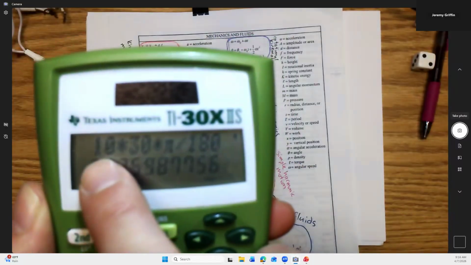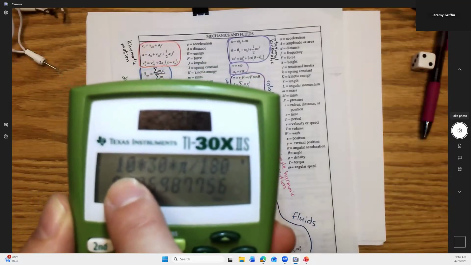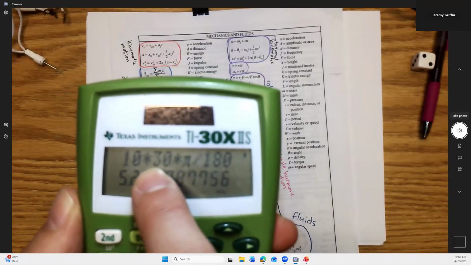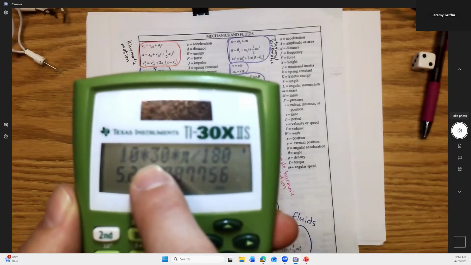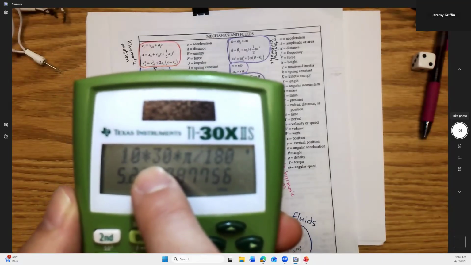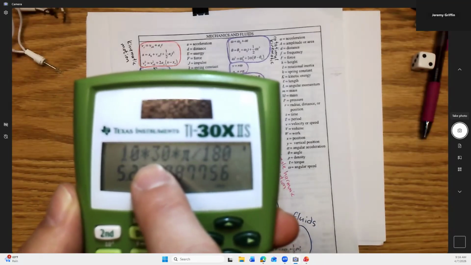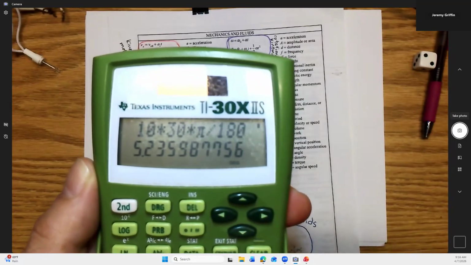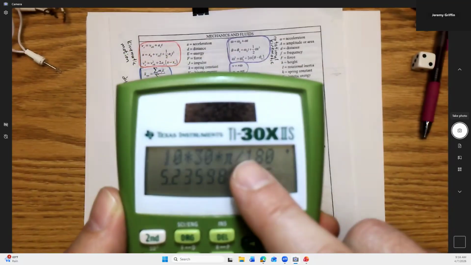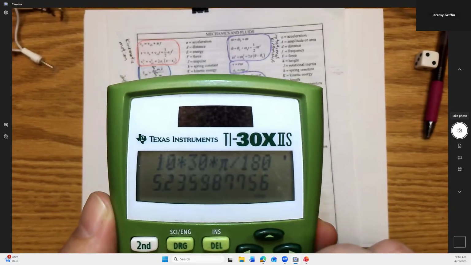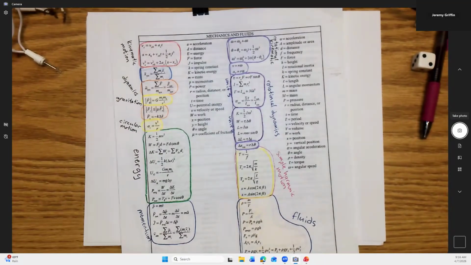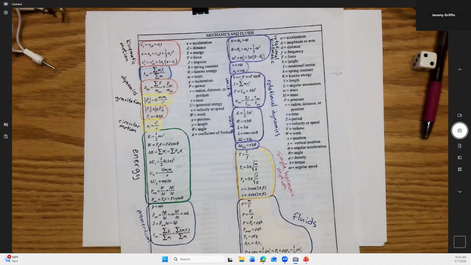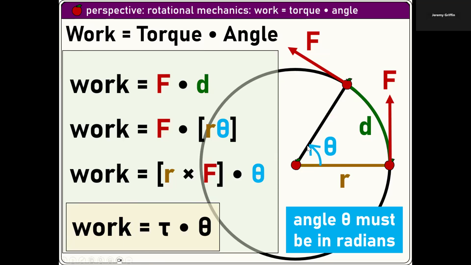Okay. Because guys, here's torque, 10 Newton meters. Here's 30 degrees, but are you allowed to put degrees in that equation? No. What unit do you have to put? Radians. And how do you go from degrees to radians? Times pi over 180 will do it. Can you guys convert from degrees to radians? Or we can do times 2 pi over 360. It's the same thing, isn't it? But yes, you have to use radians, because if you ever directly multiply an angle, and it doesn't sit inside a sine or cosine, it has to be in radians.